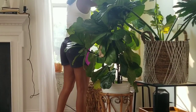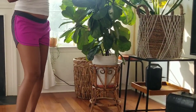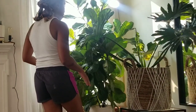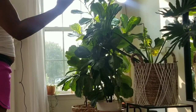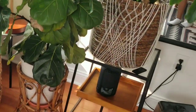I probably won't know till nighttime to see how much surface area it covers. That looks pretty good. It looks like a jungle. And with me putting this other fiddle leaf fig here, it makes the plant look that much more grand and massive. You did great. All right, and so this is what we are looking at, and I'm loving it.